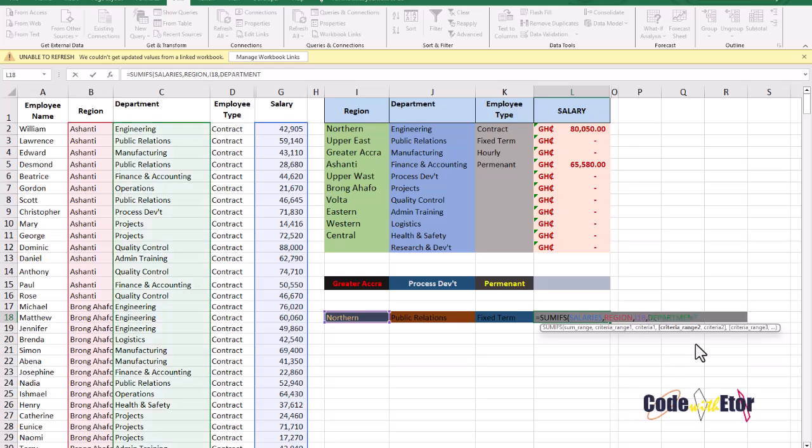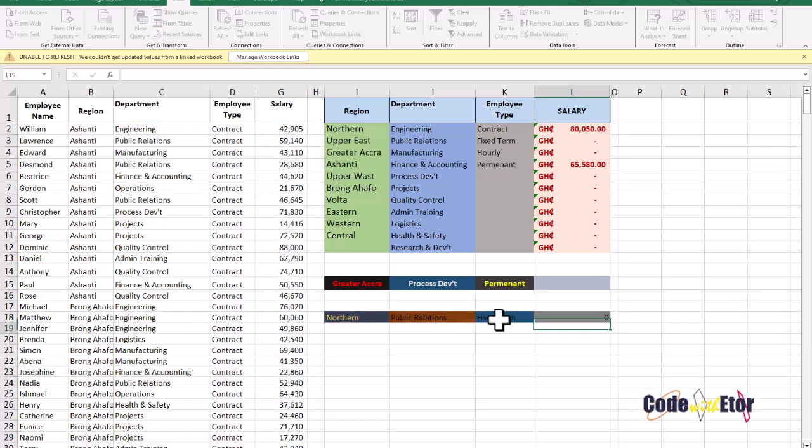Comma, and the criteria 2 should be this. Then comma, and we have employee type. So always name your range and use the name in the formula. It's much easier. Then you press enter.